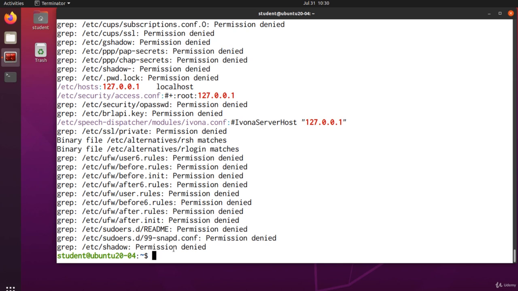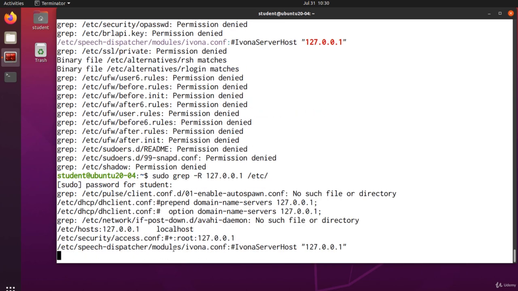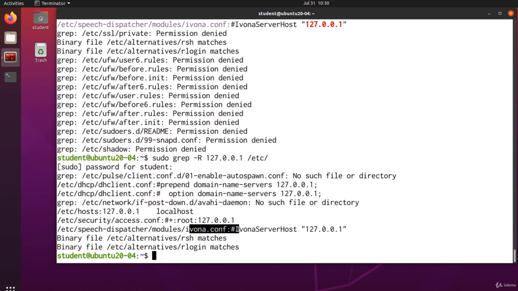Of course, grep doesn't have the permissions to read all the files, but I can run the command as root. By the way, if you want to suppress error messages about non-existing or unreadable files, add the -s option, like this.